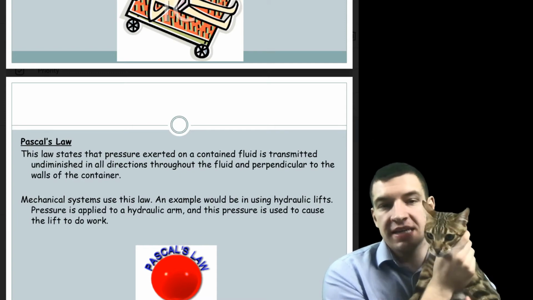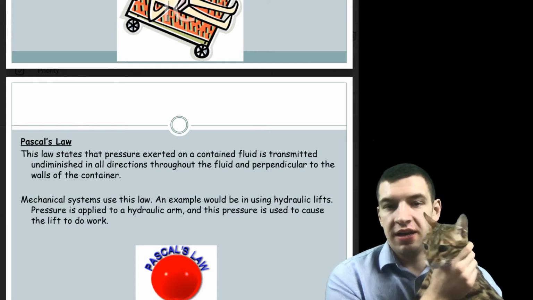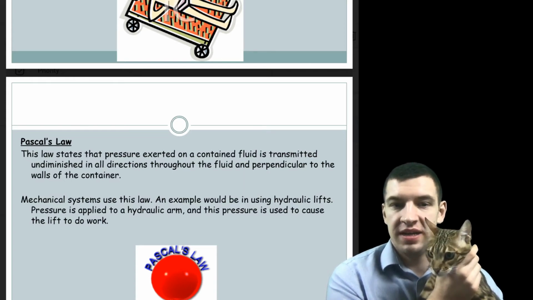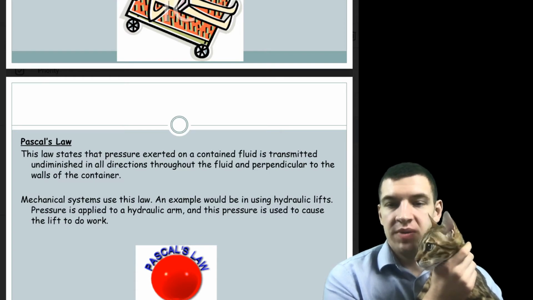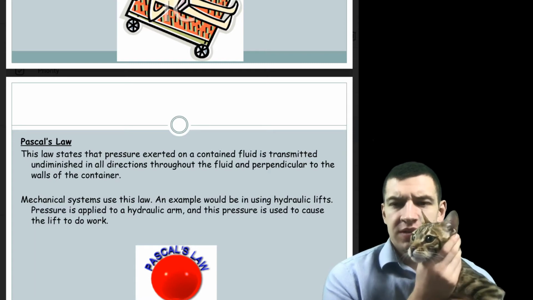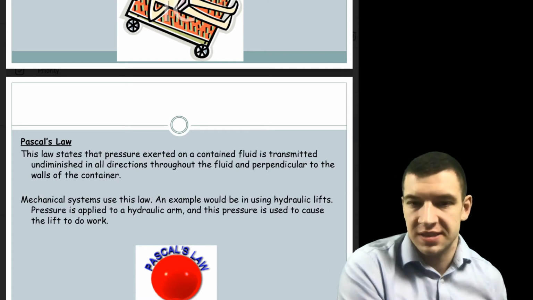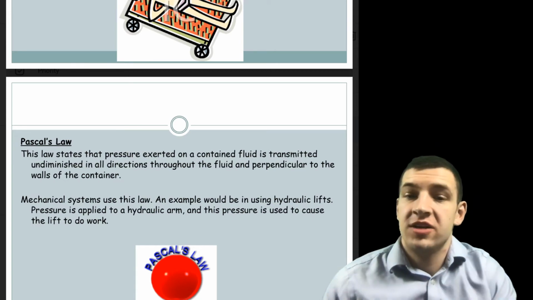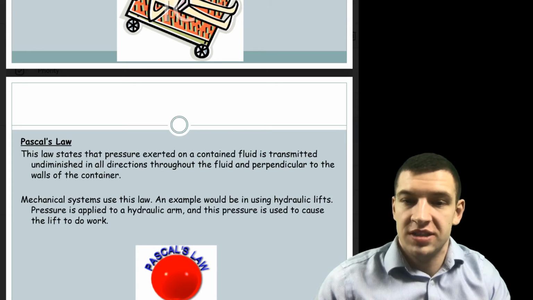Anyway, so Pascal's law. The law states that pressure exerted on a contained fluid is transmitted undiminished in all directions throughout the fluid and perpendicular to the walls of the container. Alright? So mechanical systems use this law. An example would be a hydraulic lift. Pressure is applied to the hydraulic arm and the pressure is used to cause the lift to do work.